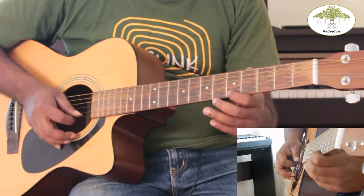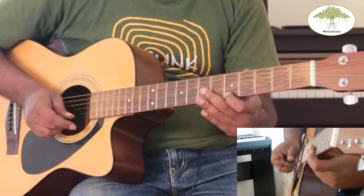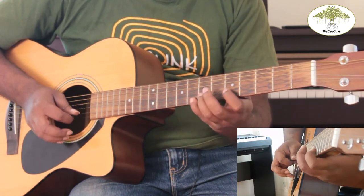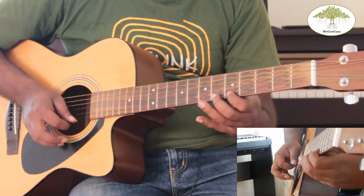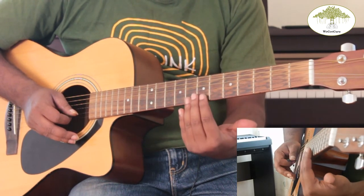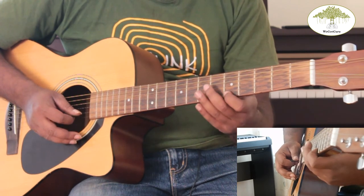The first thing we're going to do is the down, up motion, keeping that in mind, and we go forward. Down, up, down, up, down, up, down, up, down, up, down, up. Now, using the same motion, we're going to go up the string. So let's do that.